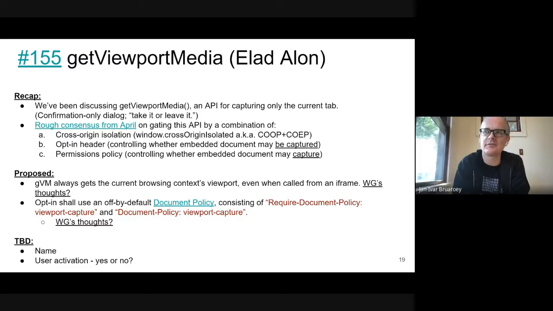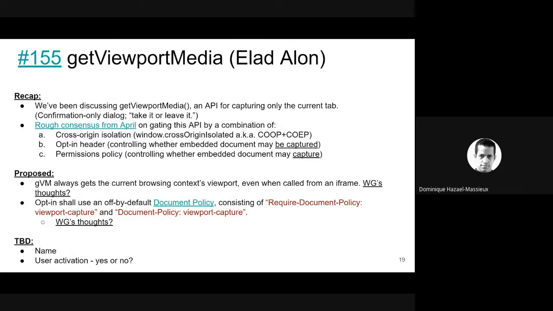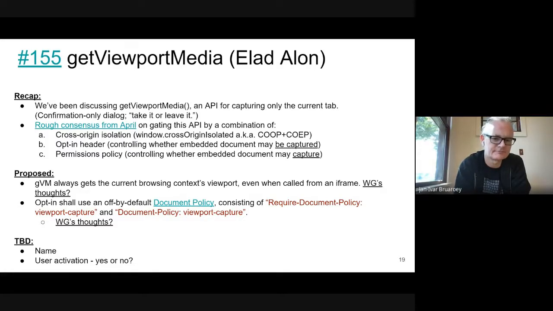Well, in earlier proposals, if you were calling GetViewportMedia from an iframe, the default was to only capture that iframe. But that's a little more complicated because you're capturing the viewport of that iframe, which could theoretically include other content that occludes the iframe. So it's really a cropping tool. Cropping is important, but we felt that in order to make progress on GetViewportMedia, we wanted to separate the cropping issue from GetViewportMedia, and this lets us do that. So by default, GetViewportMedia would always give you the entire viewport, and this lets us discuss cropping in a separate issue. OK, so that's the gist of the decision, separating the cropping question. Thanks. Yes.